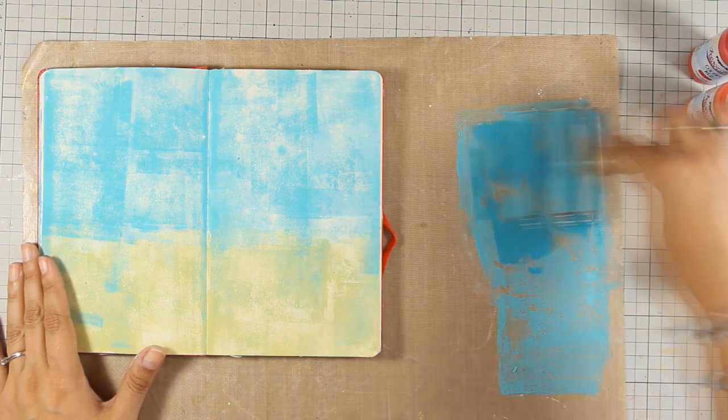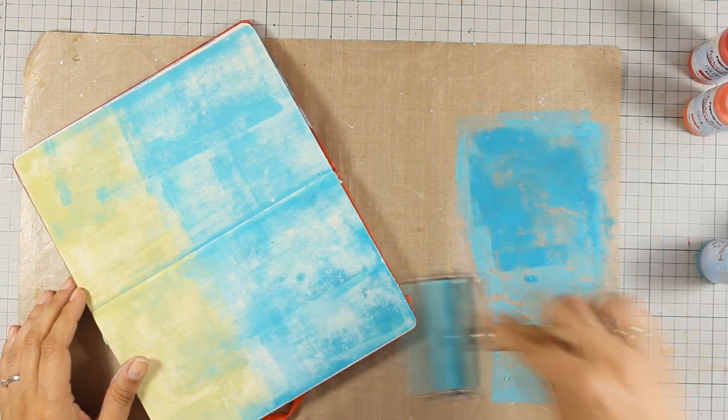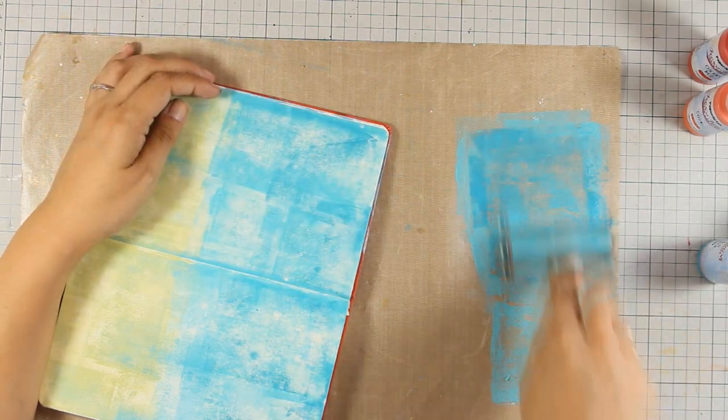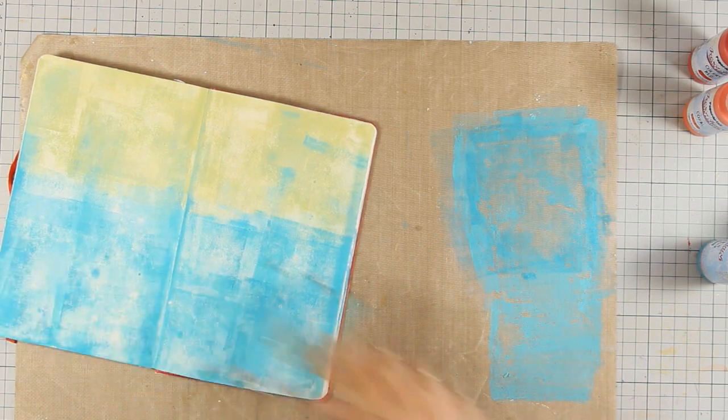Now, for the fold, if you cannot get there with your brayer, just use your finger or a brush. Finally, I am going to use my darker color and just add a little bit more texture on the sky.